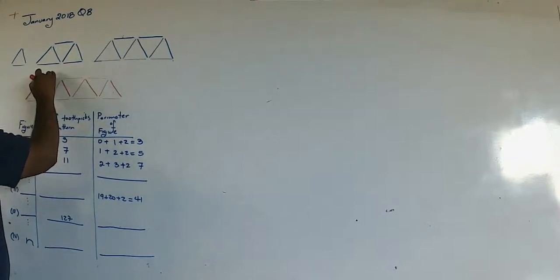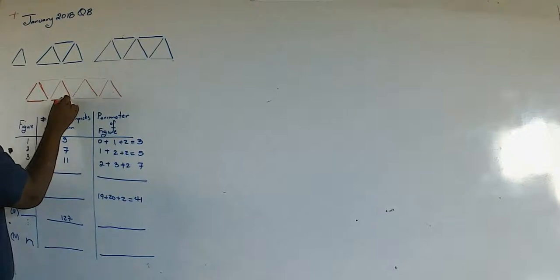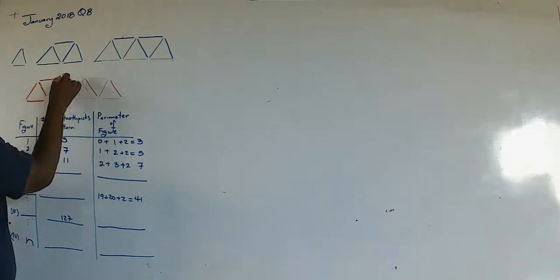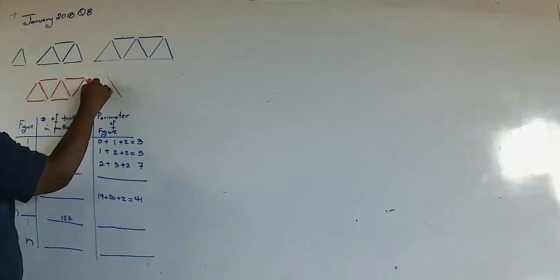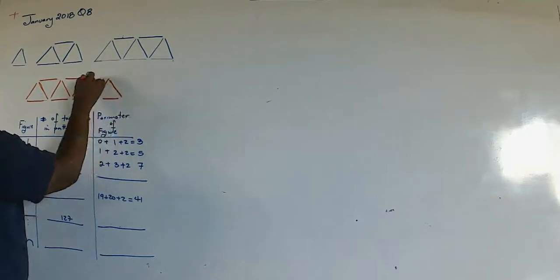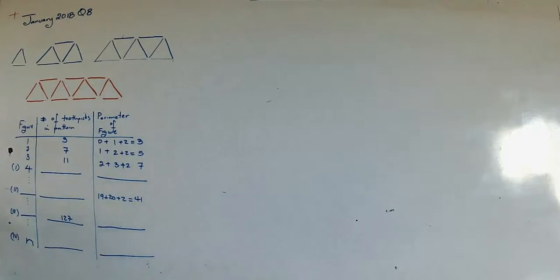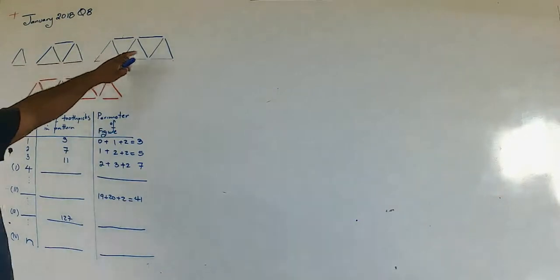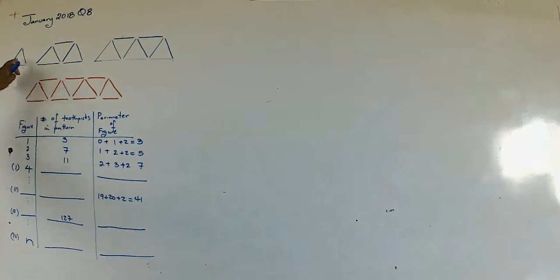If you want, make it a little brighter. This is my 4th figure in the sequence. Alright, first it started off, let's say, with 1 triangle, then it ended up with what? 2 triangles at the bottom. So it's 1 triangle, 2 triangles here, then what? 1, 2, 3 triangles. Then you have 1, 2, 3, 4. So this is the 4th figure in the sequence. Would you have got that correct?